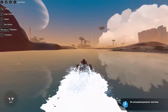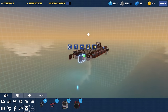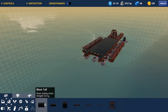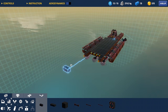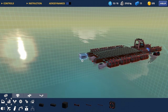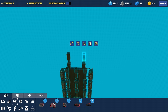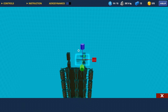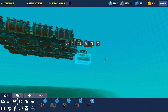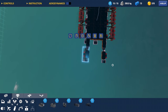You know what? We do have 4 cores that are not used right now. Let's do this. Let's get rid of these. And let's actually pop on some jets on there. We'll go ahead and grab one of those guys. We're going to go ahead and rotate it around. Perfect. And then let's duplicate it. Put it on this one. Maybe. Can you get on there? Perfect. And engines. Rotate. Wonderful. And we'll do this one over here. I wonder if that's going to help us turn better. Perfect.